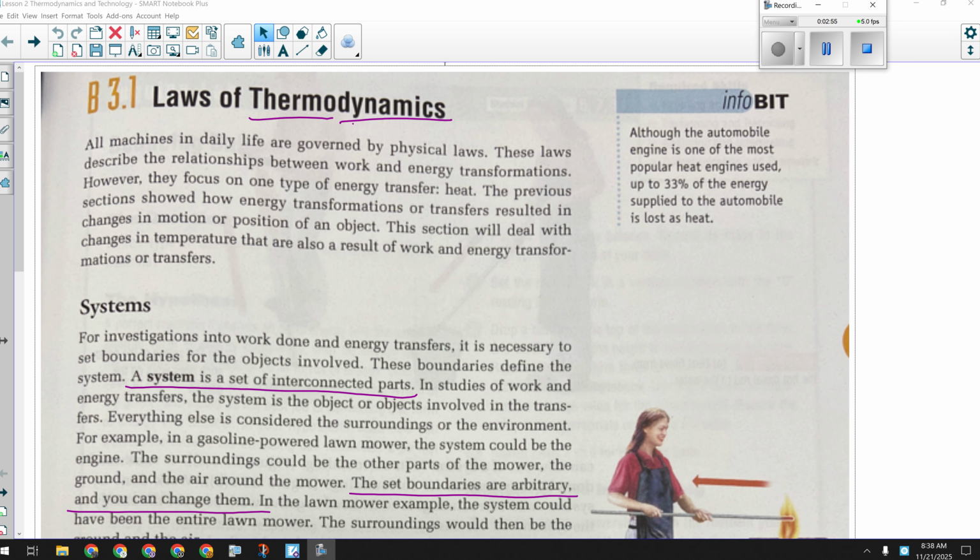Okay? So the parts have to be connected. That's the thing. There has to be some connection between them. So like a semi-truck, like the tractor part and then the trailer, that would be a system because they're connected, right? Everything outside of them would be their surroundings. That would include, so the system, the truck and the trailer, would include also all of the cargo inside the trailer because that is within the boundary that I defined. I said the truck and the trailer were the system, so that means the driver, the cargo, okay? The wheels, the tires, the engine, okay, all of that stuff.